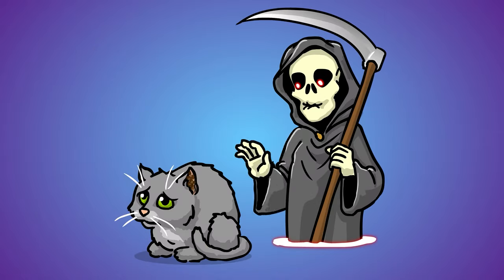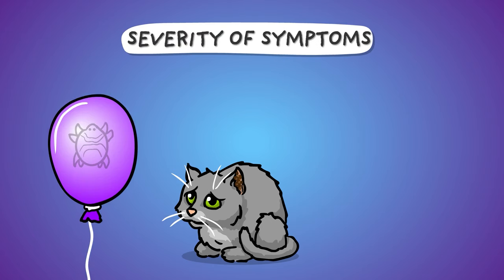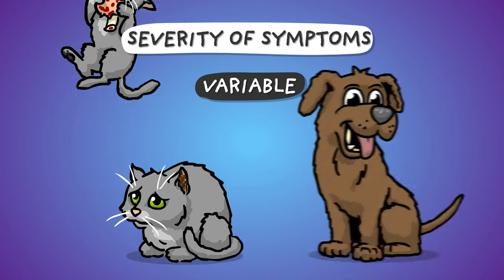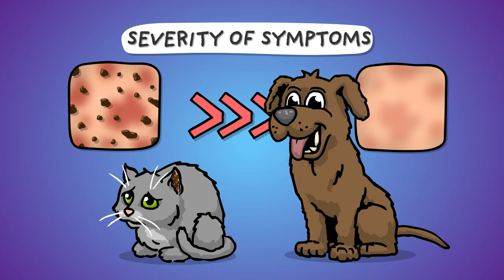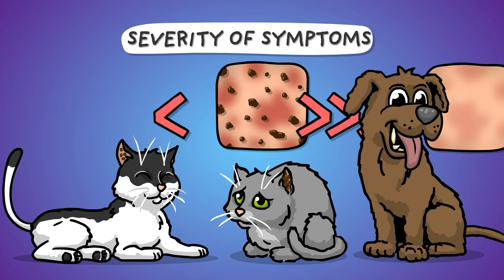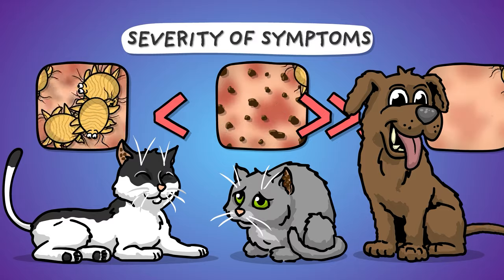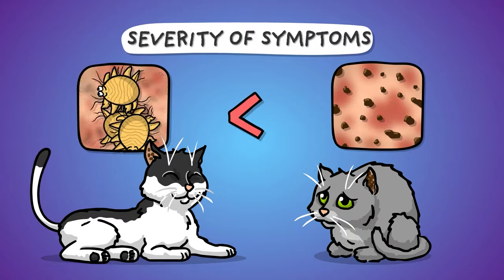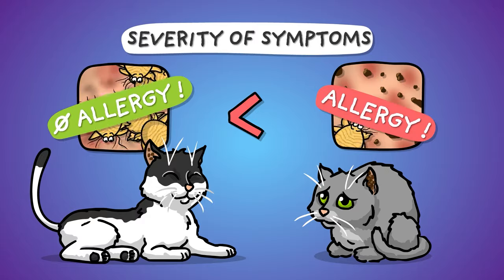The ultimate consequence is, however, extremely rare. The severity of symptoms varies by the individual and species. Cases in dogs are usually much milder than those in cats, but can also differ between cats, and the number of mites present doesn't necessarily indicate severity. The apparent inconsistency might be caused by the presence or lack of an individual allergic reaction to ear mites.